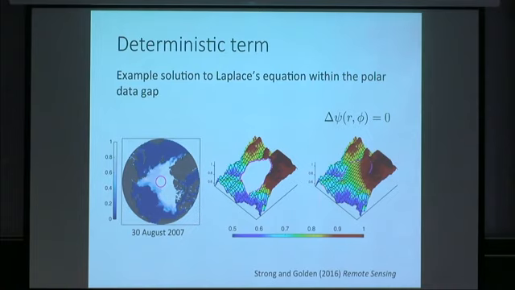And the solution to Laplace's equation looks like this. This is obtained numerically by finite difference, and we see that that captures nicely the transition from high concentration to low concentration. There are some issues with it, in particular the first derivative, which I'll come back to, but at first start, it gives us at least the large-scale concentration gradient. In addition to having some issues with the first derivative around the boundary, it's also missing the texture or spatial heterogeneity characteristic of the data around the gap, which brings us to the stochastic term.